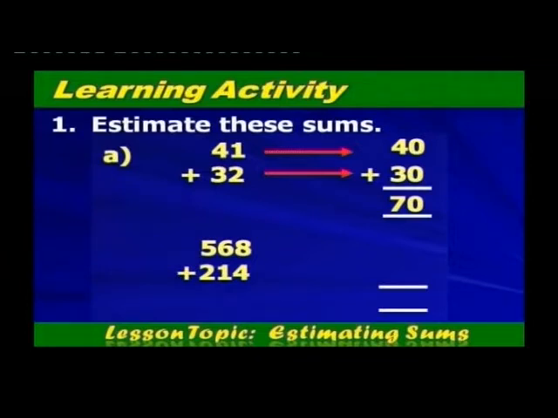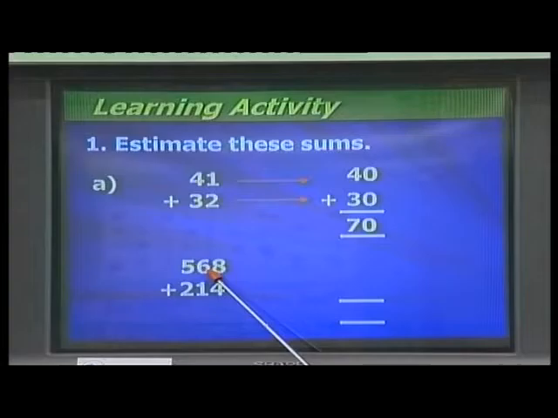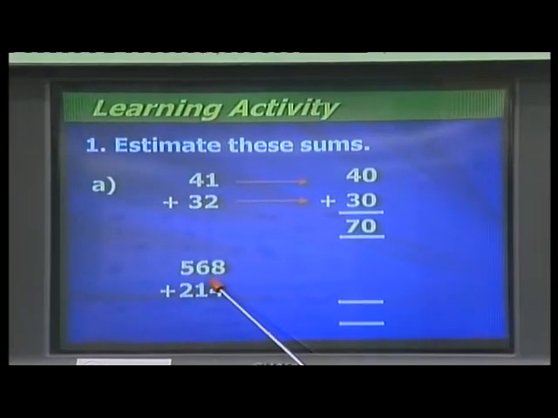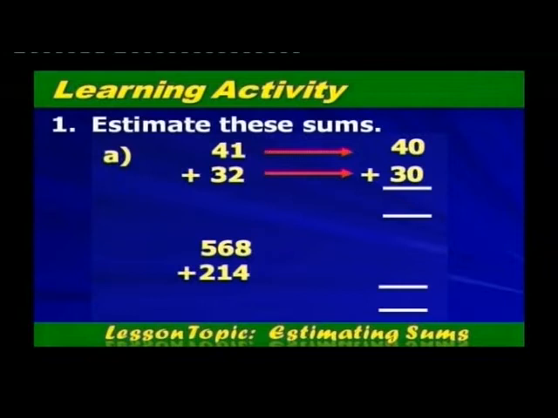468 plus 240. Let's have Robert, can you estimate 568? We are now dealing with hundreds. Robert? Okay, why did you say 600? Because 6 is greater than 5. Okay, very good, because the number after the first number is greater than 5. So it can be estimated to 600.